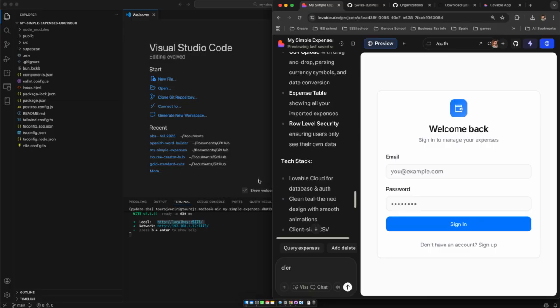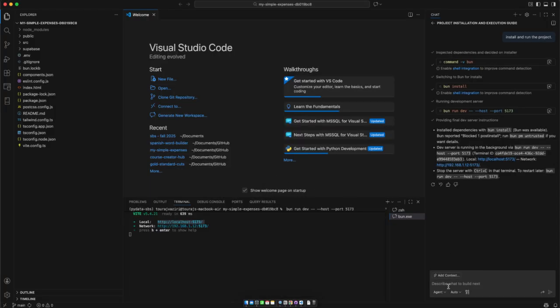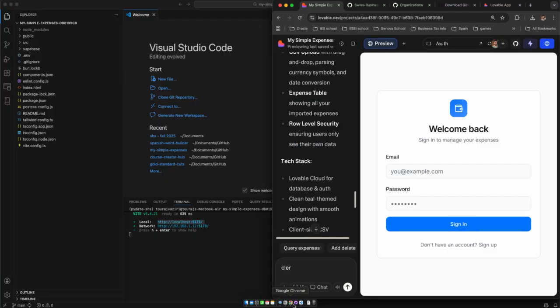Okay. So now what I want to do is make a change in my local environment, which again, the nice thing here is that it's going to be almost free or free. So you don't need to pay Lovable and use a lot of your credits. So here I'm going to, for example, say I want to change the color of this sign in button to green.